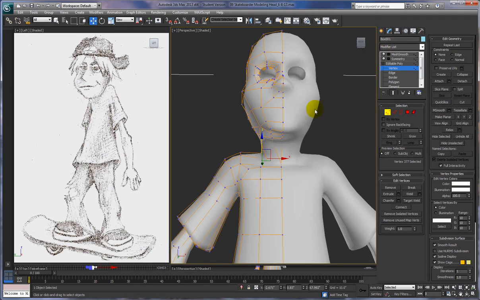Let's turn on Mesh Smooth so we can see how it's really going, but first of all, we really need to pull this in to create that thinner neck, and get this vertex here, in there. You can't see it right now because Mesh Smooth is sort of hiding it.